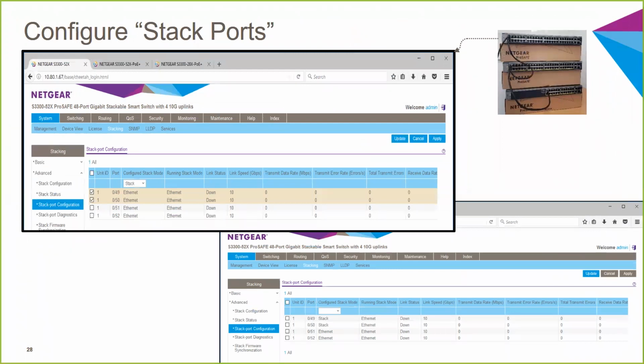Okay, second thing, after the switch priority, we remain in the system, stacking, and after the stack configuration, we go to the stack port configuration. Stacking, advanced stack port configuration. Here we see that we have 4 ports for now. Those are the 4 10 gig ports available for stacking. And we know that we can select up to 2 of them, whichever 2, to convert them into the stack mode. Right now, their running stack mode is Ethernet.